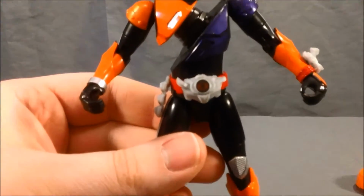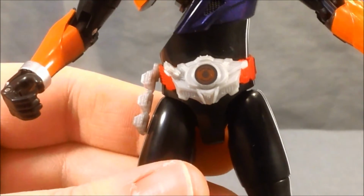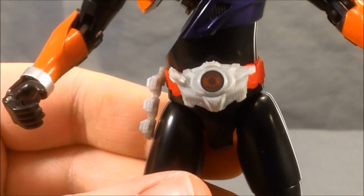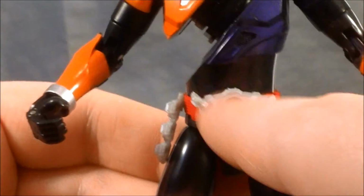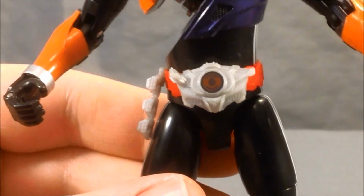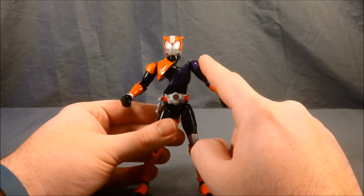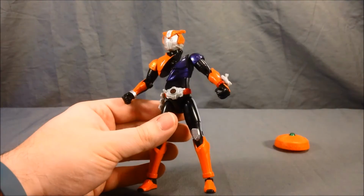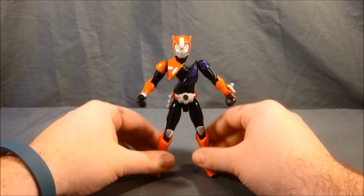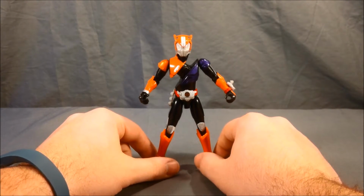Getting in real close, if you take a look at his belt, you can see it has the fruit symbol. It's kind of hard to see, but you can see it there. There we go. There was a fuzzball or something on there. So anyway, I think it looks pretty good. I did not know from the pictures that this section was this kind of dark blue, which I think looks really cool. I thought the whole thing was orange, so I took it out of the box. It was kind of a nice surprise. But yeah, it looks pretty good.